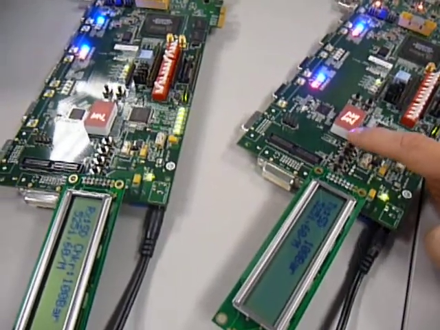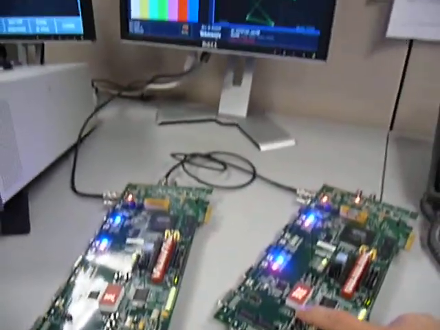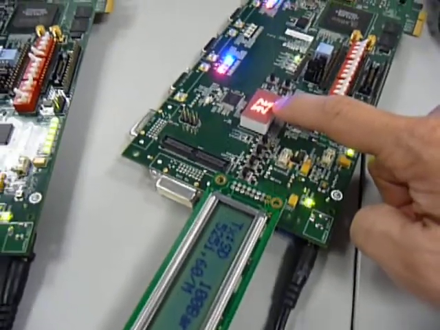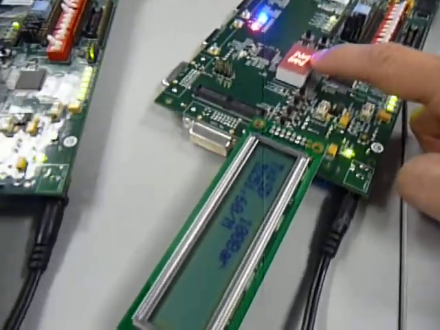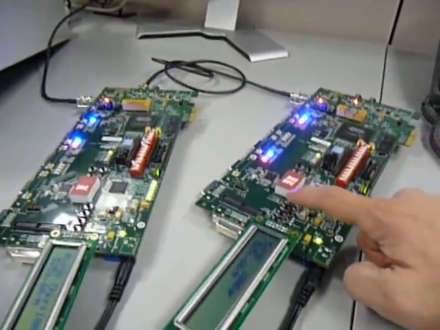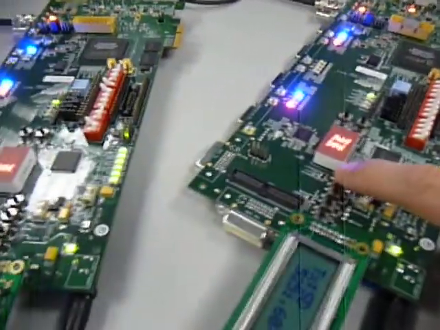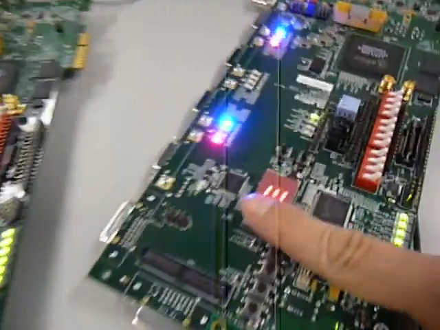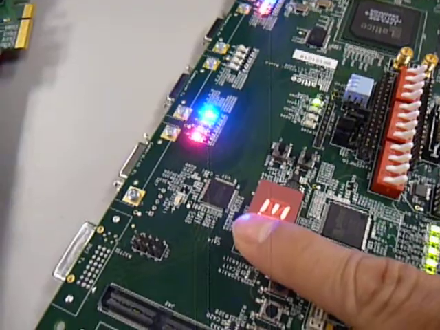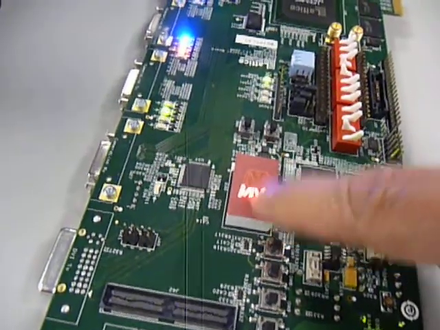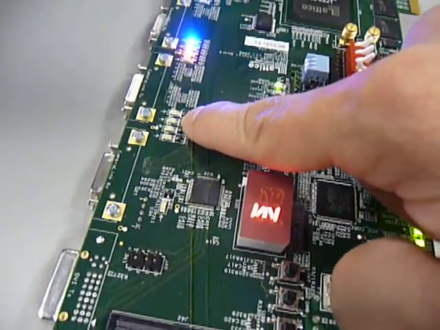If I change the pattern from the 100% color bar to a different pattern, say this is the pattern for 75% color bar, because it does not match what the checker expects, we'll see an error LED display here.